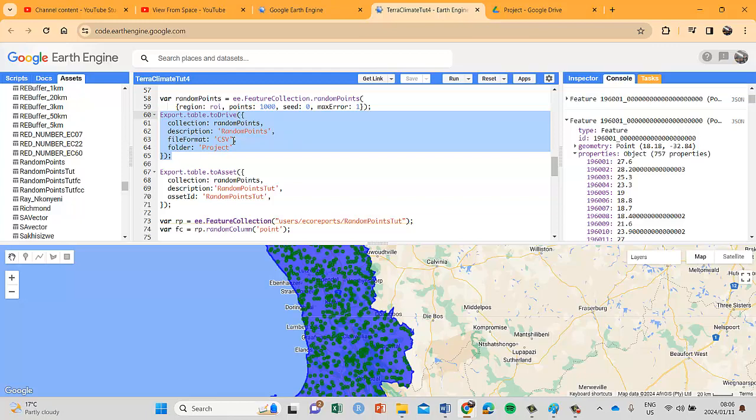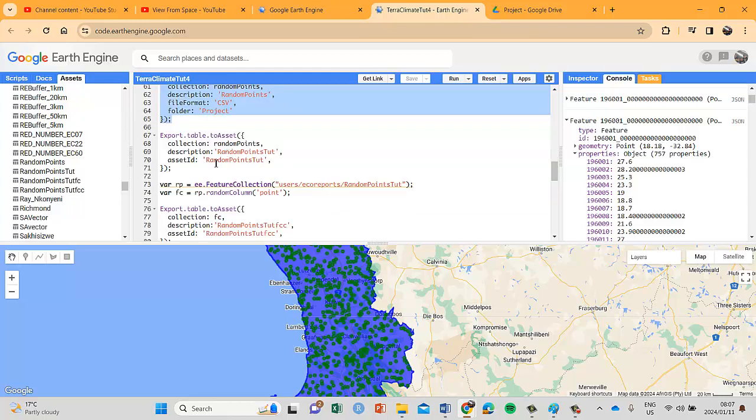Open it on your computer in your project folder and convert it into Excel, and then you can do whatever you want, for example add columns, attributes or data, save it back to CSV, and then bring it back into Earth Engine. So that's one option.